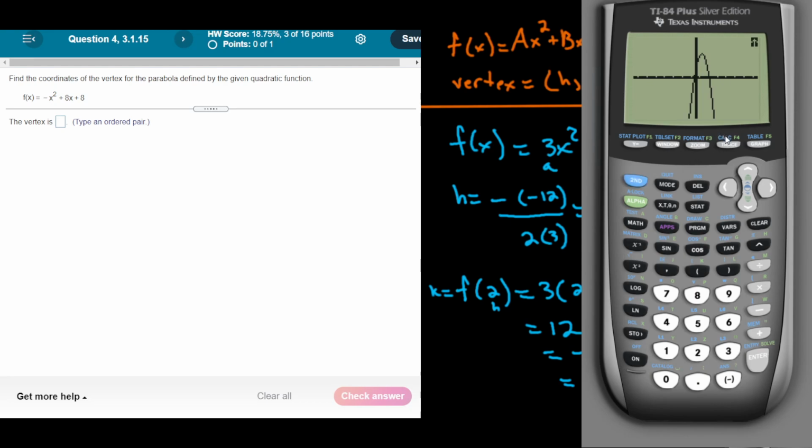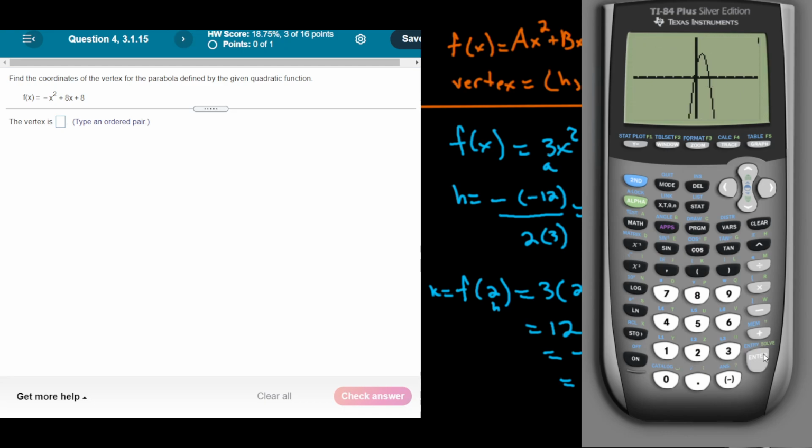So hit second, calc. I'm just going to show you guys this one time. Let's go to max, because you probably can't even use the TI-84, but I figure I'll show you. It's asking you for the left bound, the leftmost point, or the left point of your vertex. So we're already here. You see the cursor. You can move the cursor from left to right. Let's hit enter. Right bound. Let's go to the right of our vertex. That should be good enough. Anywhere to the right of the vertex is good. Hit enter. It's saying, do you want to guess? Yes, we want to guess.